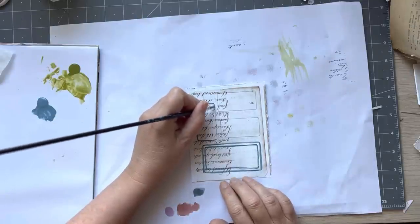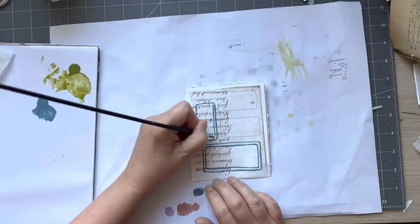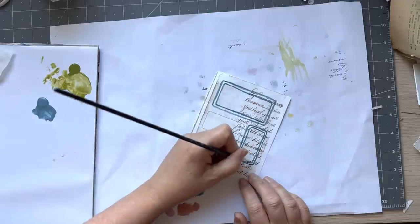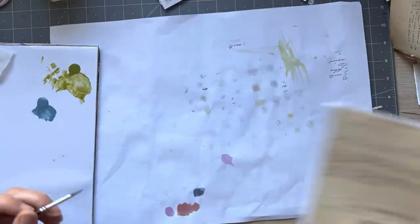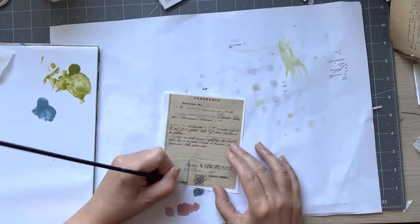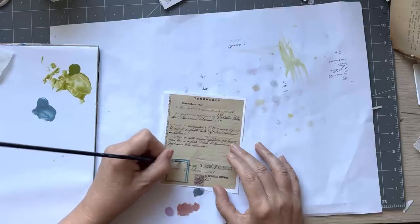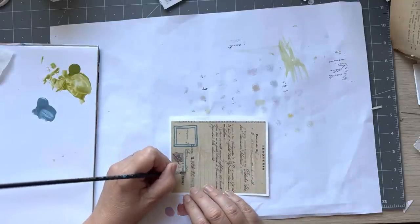I do like them with the double. You could also try — if you're really good at it and you can get a thin and then a thick and then a thin — you can do them triple. I'm not so confident. They're a little bit wonky. We might leave the other two and grab another color, and let's just do a few freehand ones here.